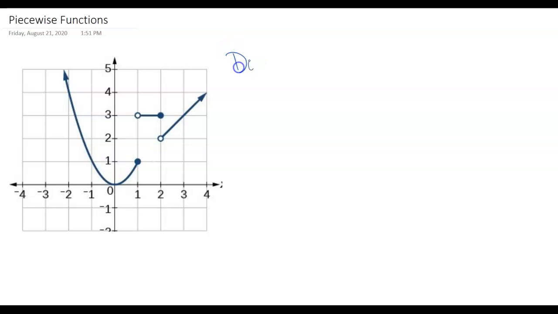Domain and range, of course, are always very important. So this is broken into pieces, but for domain, I'm going to use interval notation. For domain, you just want to go from the left to the right, and look for where the graph starts, which is an x value. It's going to start at an x of negative infinity. Then it's trucking along and everything's great, and then it stops here.